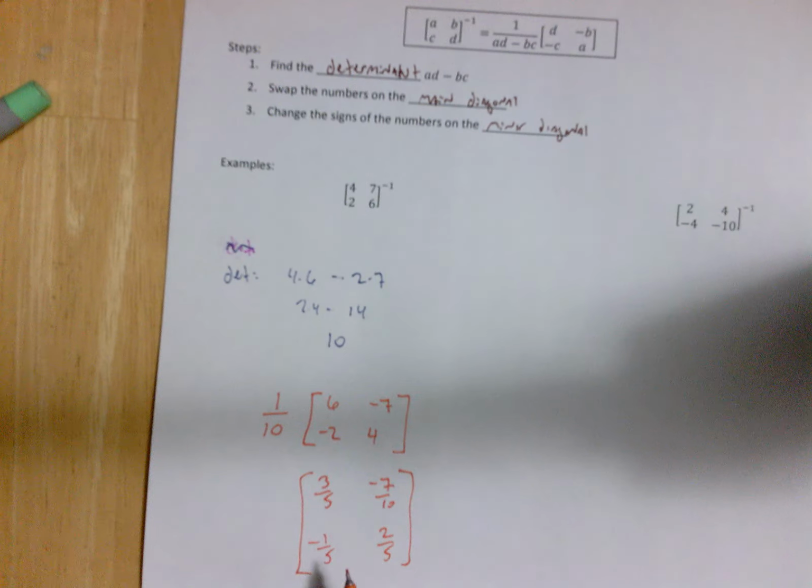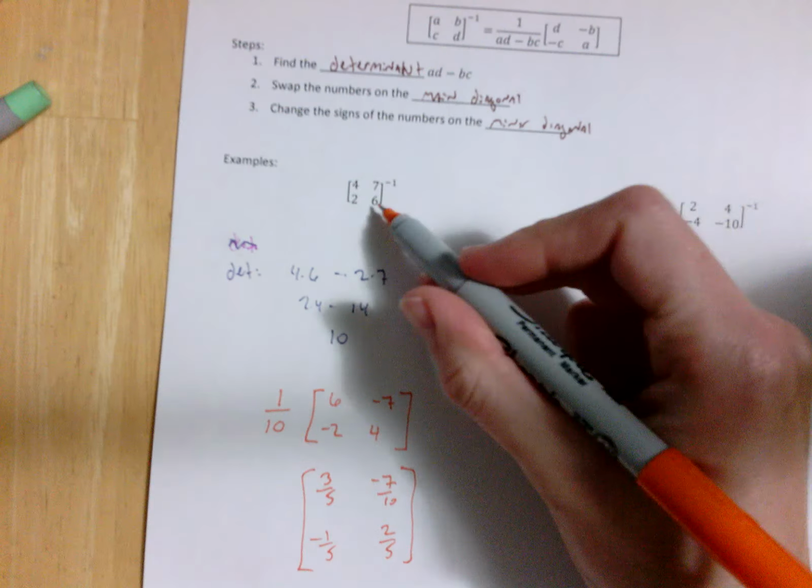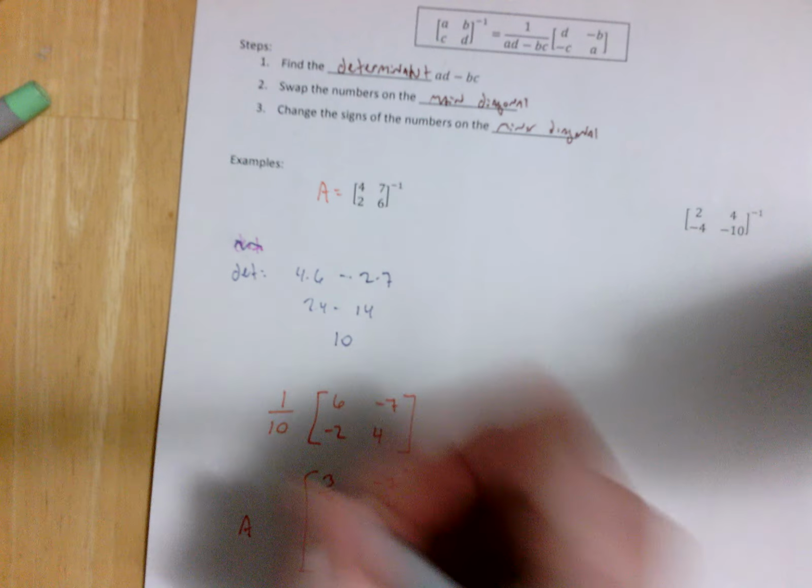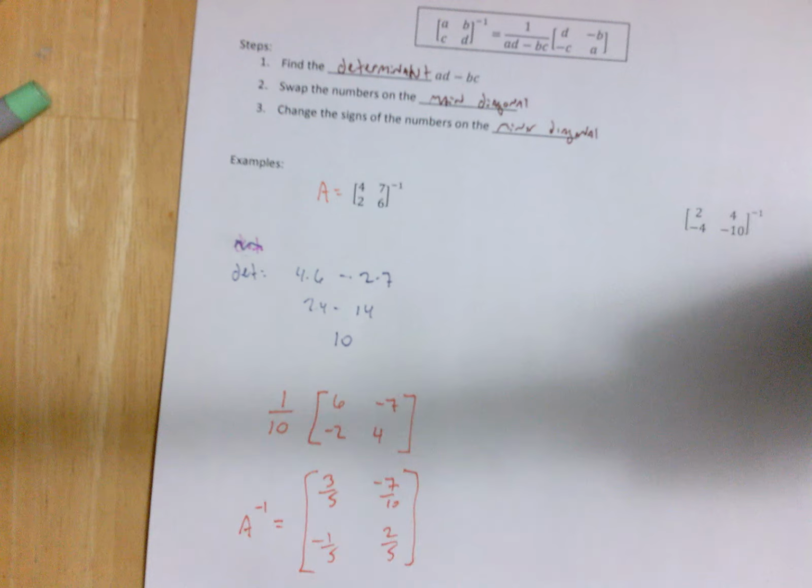So that's your inverse matrix of this whole thing. If we called this guy matrix A, then the notation for it, you see that little -1? That's a symbol for an inverse. So we'd say A to the -1, the inverse of matrix A, is that. All right, so it's not too awful. I spared you the trauma of doing it out the long way, and we just went with the shortcut method.